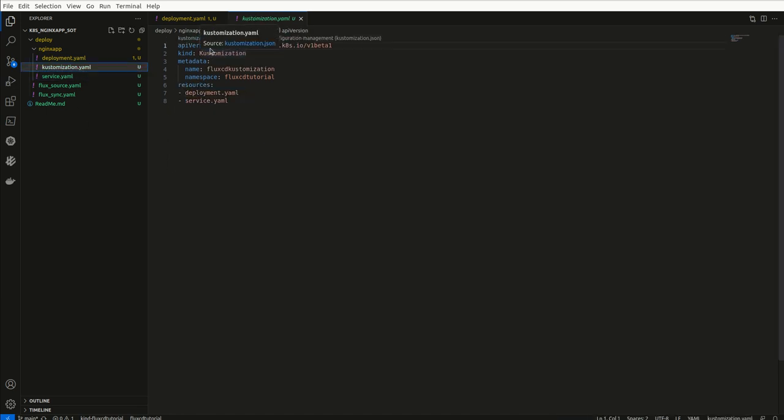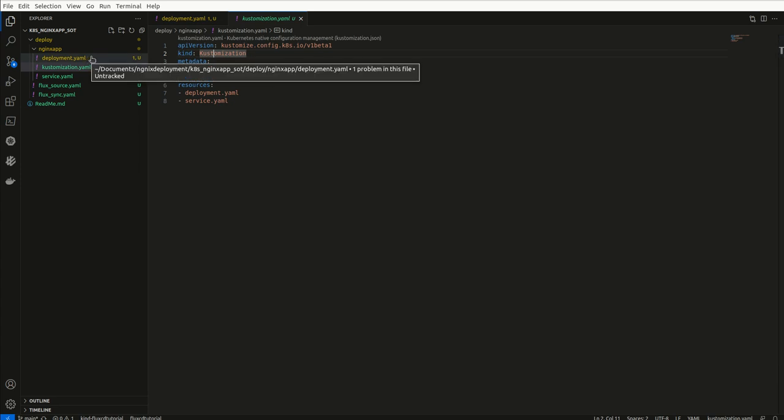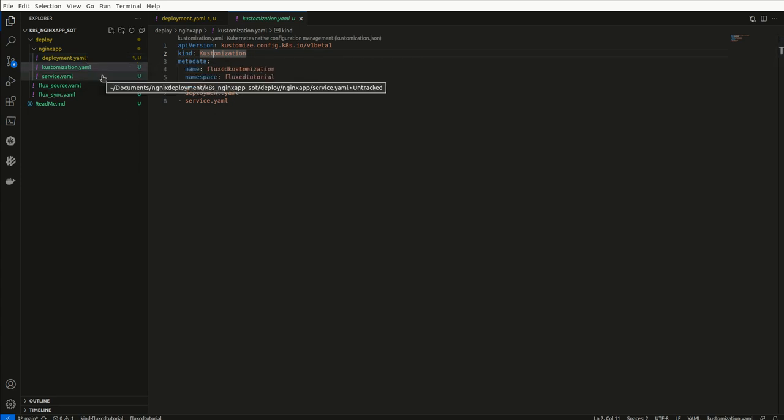We are using the kustomize way of deploying our manifest files. As you know, when we do not use these kinds of solutions, then as we discussed in our previous videos, we need to deploy them individually. So here using kustomize, I have mentioned these two manifest files in a resources section.